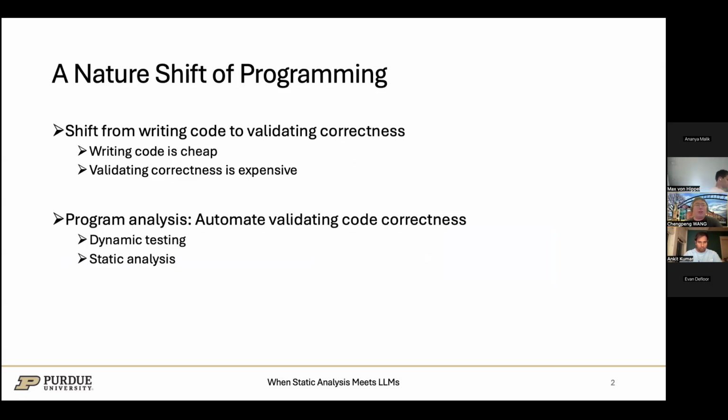So in the software engineering community, people try to improve the correctness and reliability of the code with two typical techniques. The first one is dynamic testing. This is a very typical technique. When we write our own code, we often use some inputs to check whether the outputs reach our expectation, or whether this program crashes during runtime, right? This is a very traditional and intuitive technique. The second is that we can use static analysis to analyze the code. This is not quite intuitive, because maybe you are not very familiar with static analysis techniques, so I will give more introduction at the beginning of this talk.